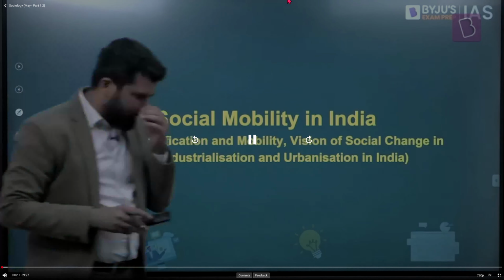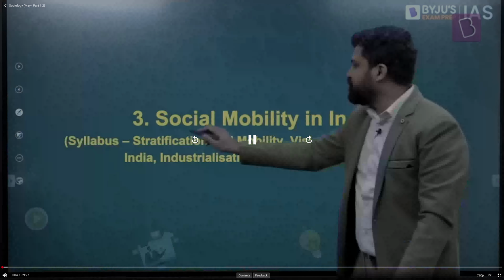Now let's move to the next topic, social mobility in India. The next three topics that we have are kind of smaller. The first two topics, given that they were huge, linked with multiple parts of the syllabus, and slightly more technical, we took more time. For the remaining three topics, comparatively they're small and we might not need as much time. So let's take up each of these one by one.